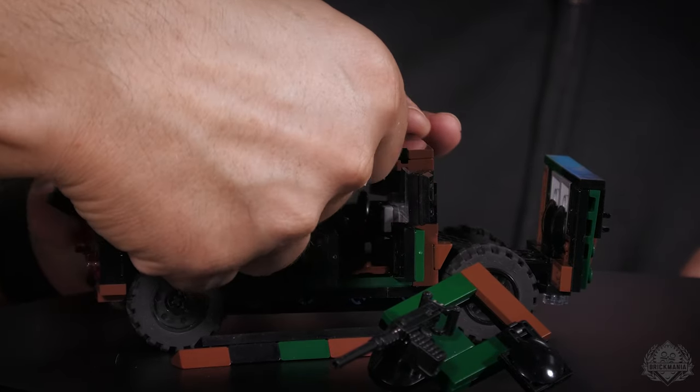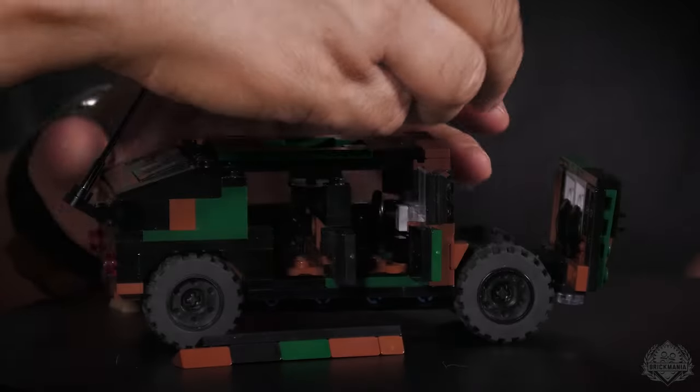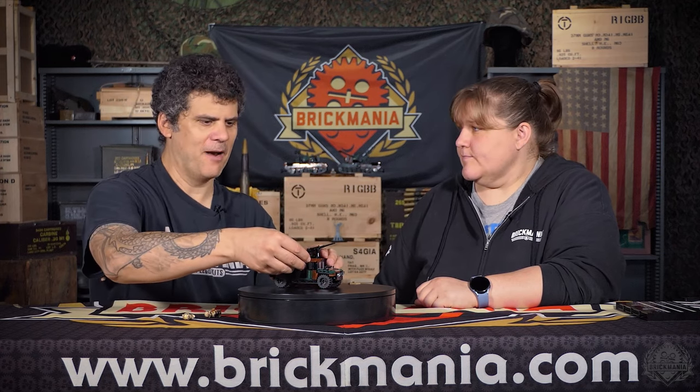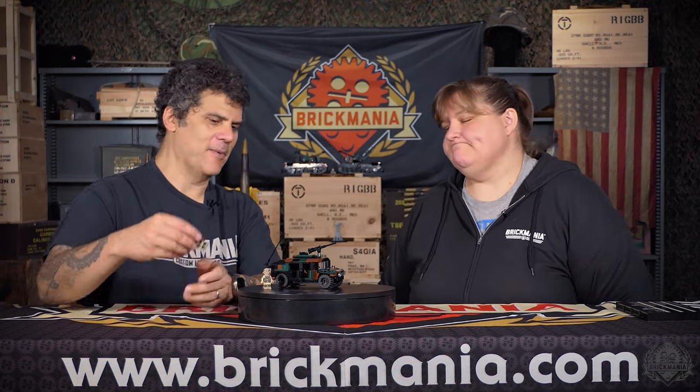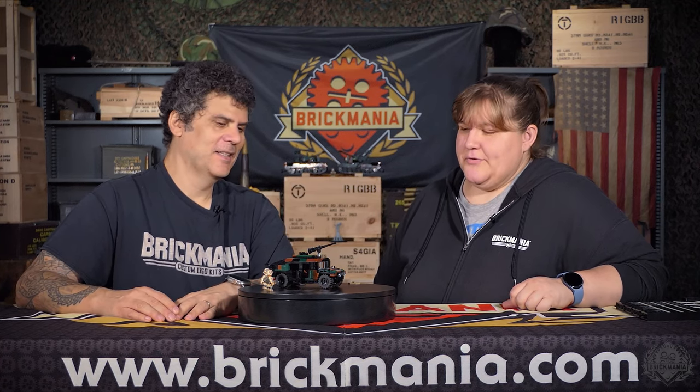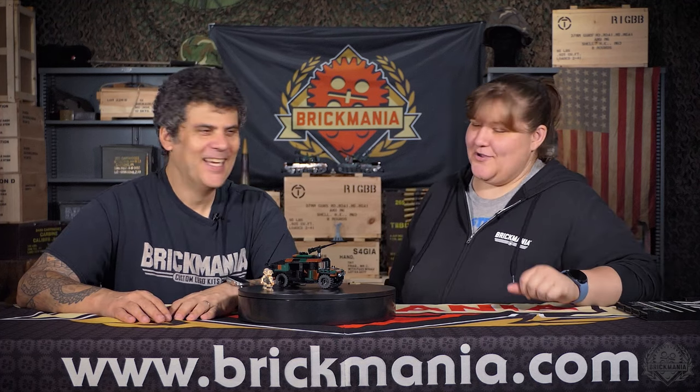It's a pretty stripped-down Humvee model compared to some of the fancier ones we've done. They're not sending these into combat anymore since they're not well-armored and not suitable for terrain with possible landmines and IEDs, but they're ubiquitously used by all branches of the armed forces worldwide. Even the Navy has Humvees. The Coast Guard — somebody could correct me on that one.